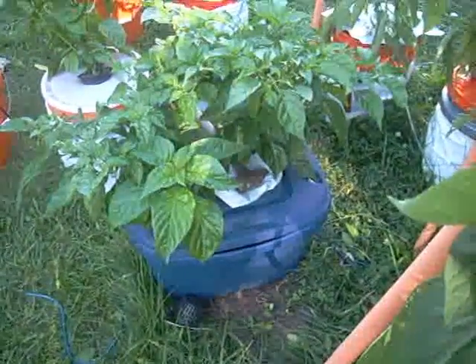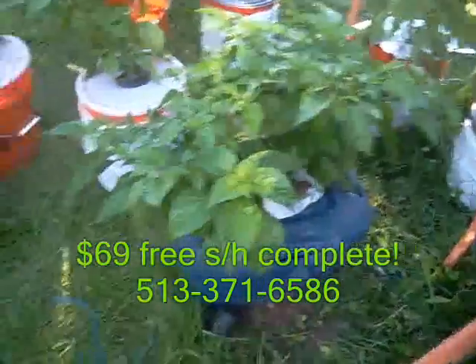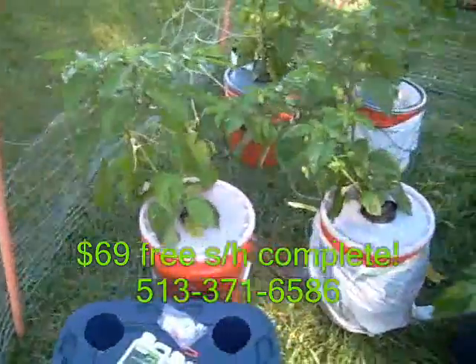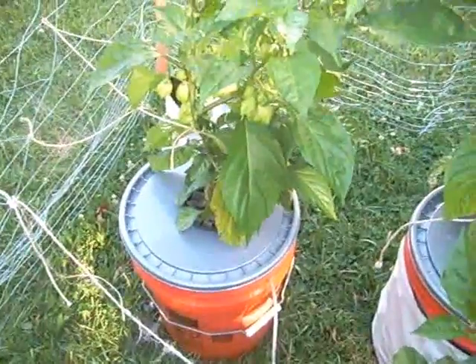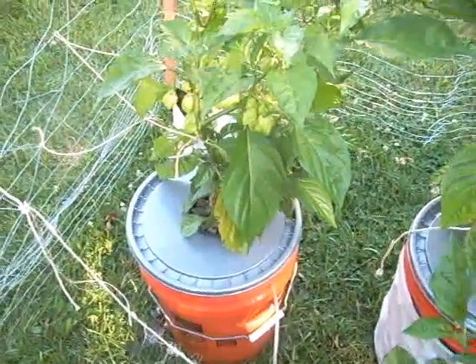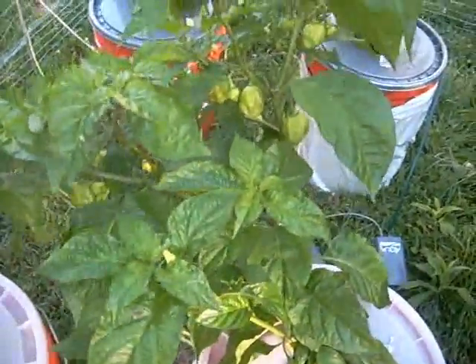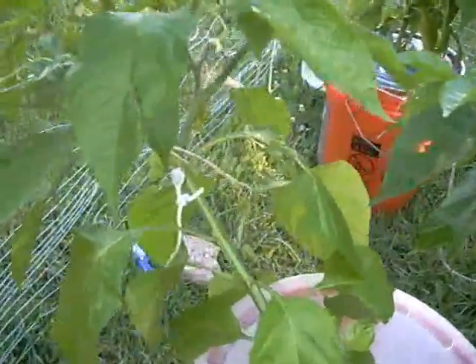This is the tote I sell for $69 with free shipping. It had Caribbean red habaneros in it, but I took them out and put them in their own five-gallon buckets. They already have habanero peppers on them. These Caribbean reds are not your regular habaneros — they're a lot hotter, about 450,000 Scoville units, compared to the orange or yellow habaneros at around 300,000 to 330,000. These are the second hottest pepper, only behind ghost peppers — which I would never even try to eat.